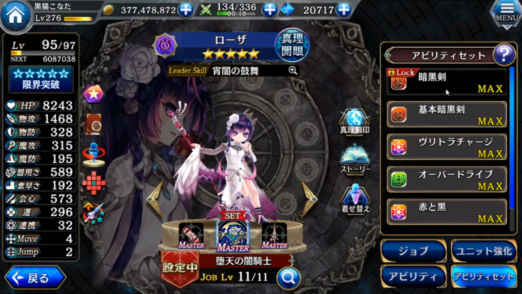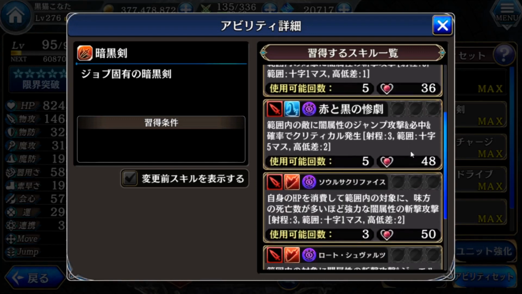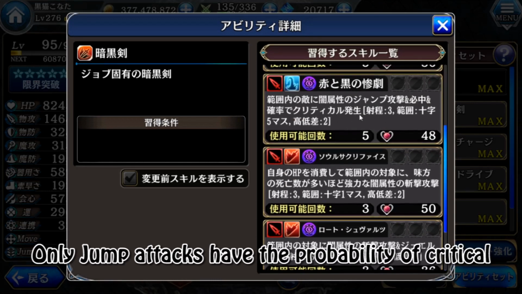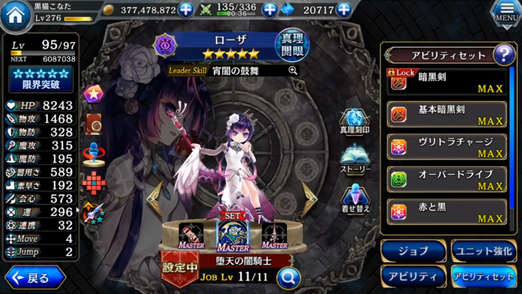And for the main skill, well, she has two types of attack. One is the jump, one is the slash. So her drop plus is something like a Dark Cavalry and Dragon Cavalry combined together. And her last skill is also a jump attack. And a very good thing is, this jump attack has the property of critical, so that the overall damage will increase if critical. And then her critical is also not so bad actually.